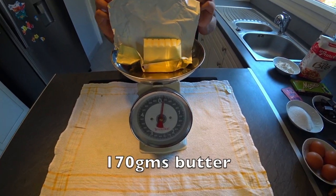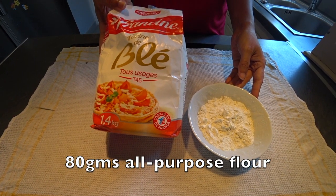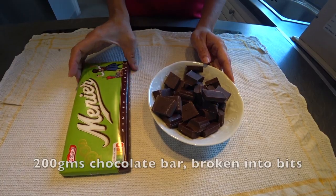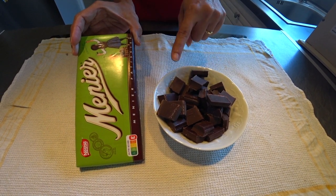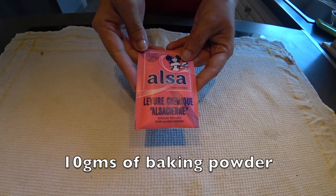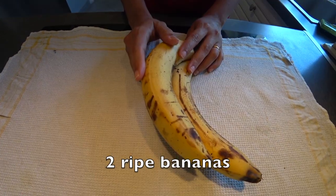We need 170 grams of butter. I have 80 grams of flour, and I have used the flour which is T45. This is the all-purpose flour. I've taken a bar of chocolate which is 200 grams, and I have broken it up into small bits. I have 150 grams of sugar. This is a packet of levure chimique or baking powder, 4 eggs, 2 quite ripe bananas.